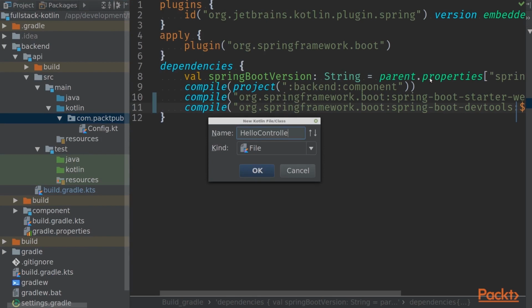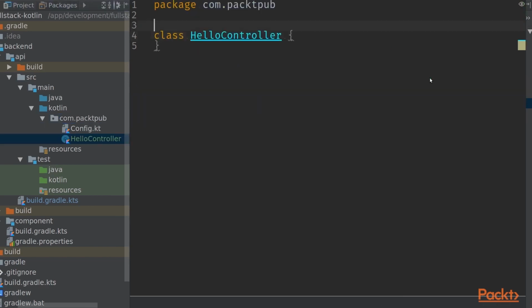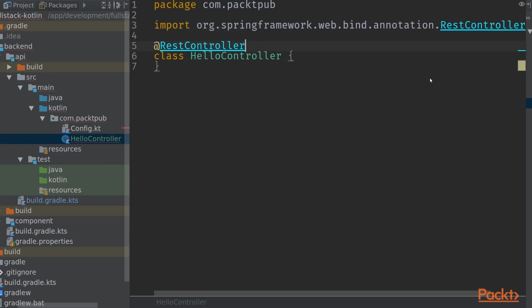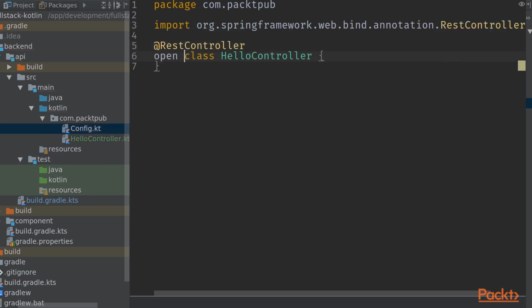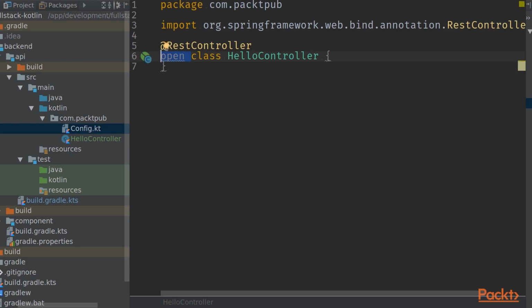Now that we have Spring Boot Web, we can create our first controller, so let's call that HelloController, and that is a Kotlin class. This class will be annotated with the RestController annotation, so we'll be serving JSON from our controller endpoint. Note that we don't need to use the open keyword here because we still have our Kotlin Gradle Spring plugin. And note that this indeed needs to be an opened up class because we are using Spring annotations in here.